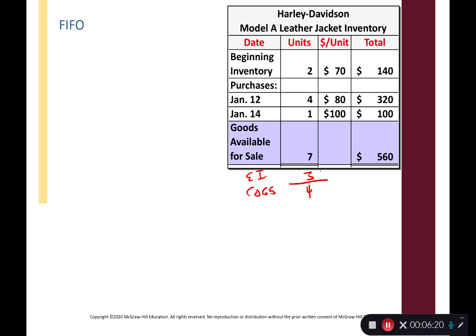So I like to branch off a little bit from the textbook in this because the way they present it to me is confusing. So when I'm talking about FIFO, I know I'm working from the top down, because when we write in America, we start at the top and work our way down the sheet. So FIFO would be in a list. The first item we bought is at the top and the last item we bought is at the bottom. So whenever I'm trying to get cost of goods sold, I start at the top and I work my way down until I reach the number of units sold. The important thing is to know when to stop.